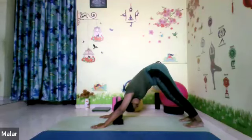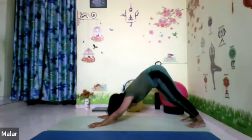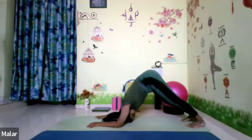Now stay in Adho Mukha. Drop your elbows to the ground and fold your head also to the ground. Elbows to the ground and head towards the ground.